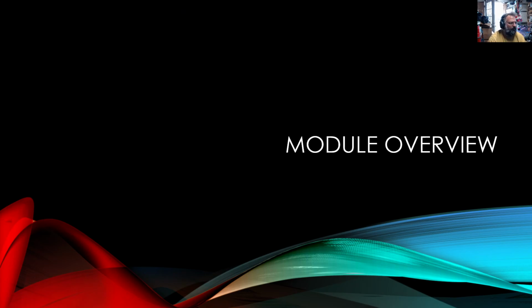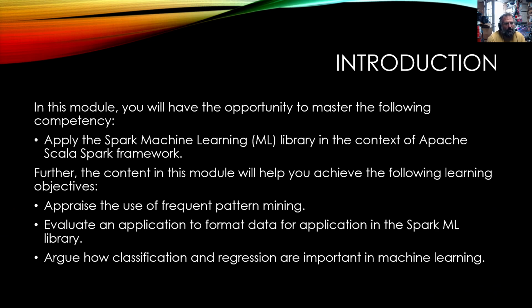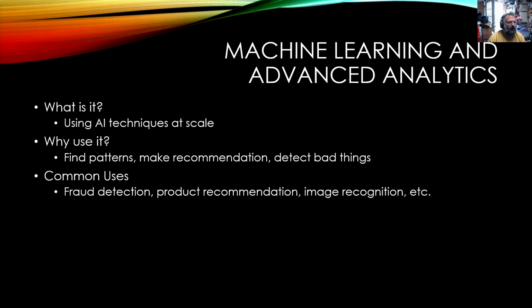So, moving into the overview. In this module, we're talking about Spark Machine Learning, so Spark ML. And it's a library that's part of the Spark ecosystem. By the end of this experience, you should be able to appraise the use of frequent pattern mining, also be able to evaluate an application to format data for use within Spark ML, and then argue how classification and regression are important in machine learning.